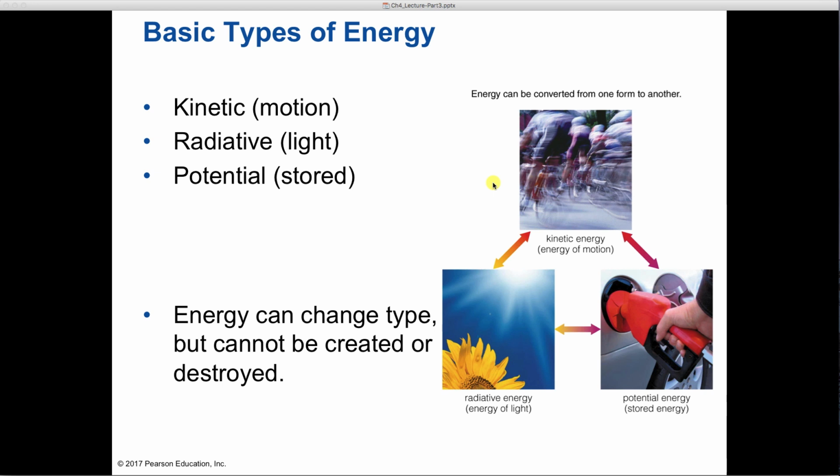And then there's potential energy, which is stored energy, and there's various forms of stored energy. Chemical potential energy in gasoline. When you fill up your tank, you put gasoline in your tank. There are chemicals in there, and your engine burns those chemicals, converts that potential energy ultimately into kinetic energy of your car. But not all of the energy in the gasoline goes into energy of motion of the car. Some of it's wasted. So there's always some waste. It's very hard to be 100% efficient in converting one form of energy into another form of energy. But we can convert energy from various forms.